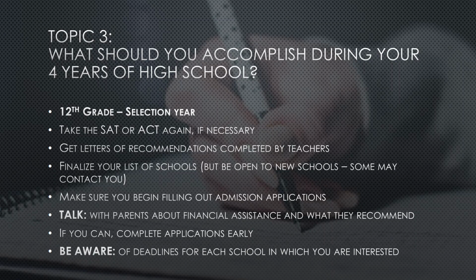Because that may affect whether you should consider this school. If the school costs $50,000, for example, per year, and you don't have those financial resources, is it worthwhile to take a loan? I have plenty of friends that have lots of debt from student loans, and that will take a long time to pay off. You need to think about your future self, right? Or do you go to a school that doesn't cost as much, and maybe you don't get a scholarship? Maybe you do, but those are things to consider in the college process. So definitely take that into consideration.